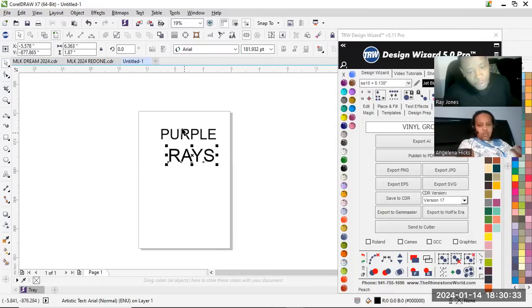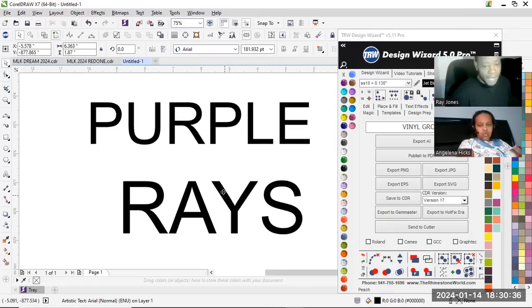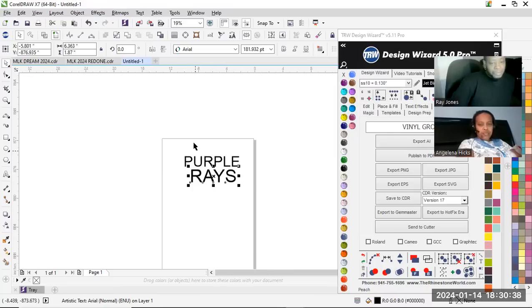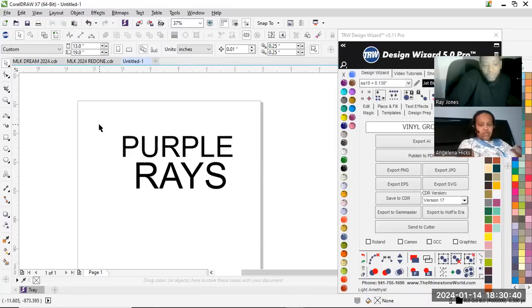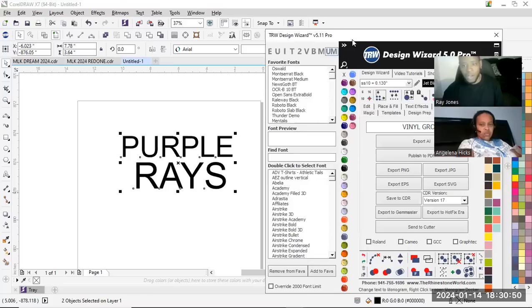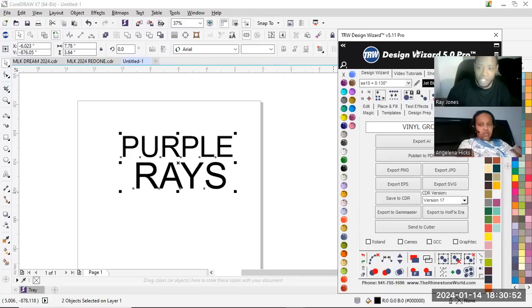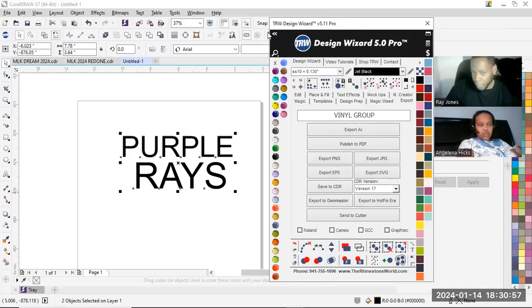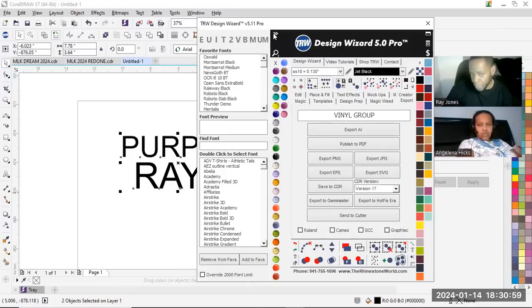So now you have both, your two texts, your purple and your rays. What I like to do is select them both by drawing a rectangle around them. Then we can open up our font manager in the Design Wizard by clicking on this double arrow right here in the top left.